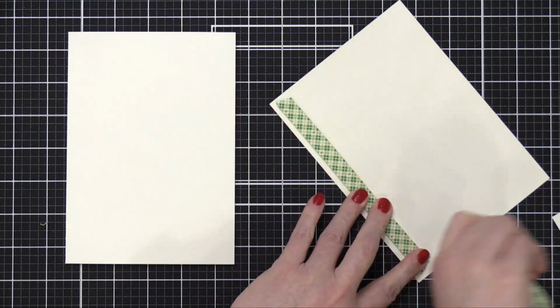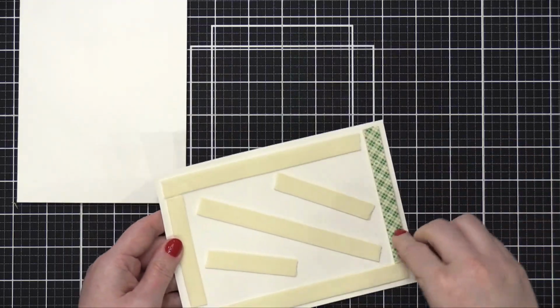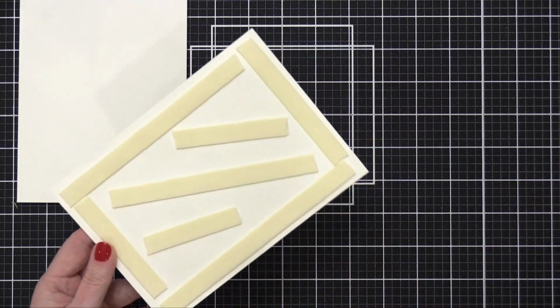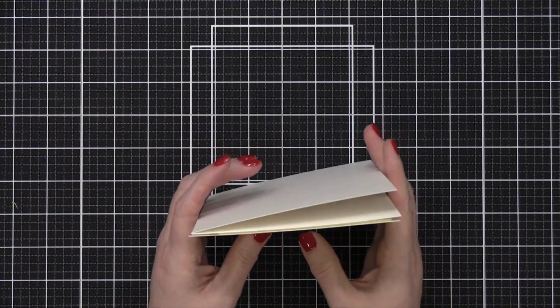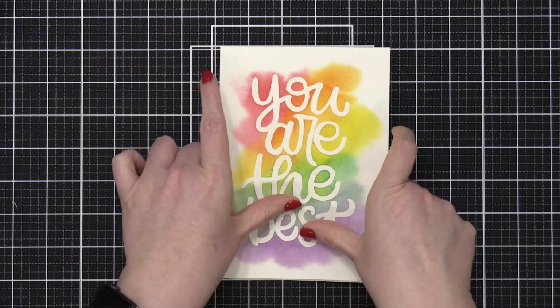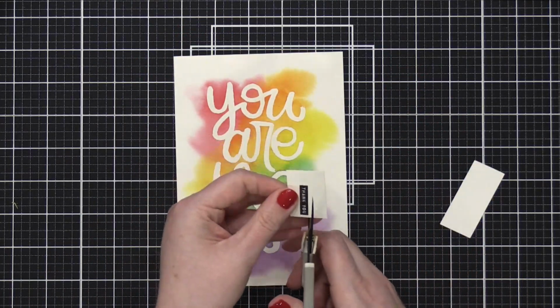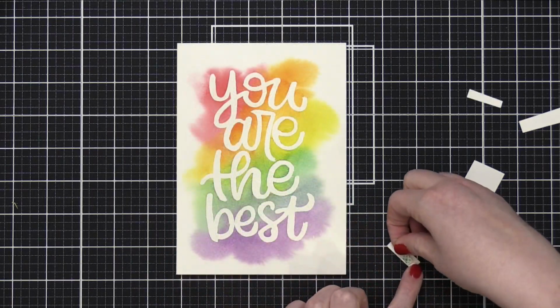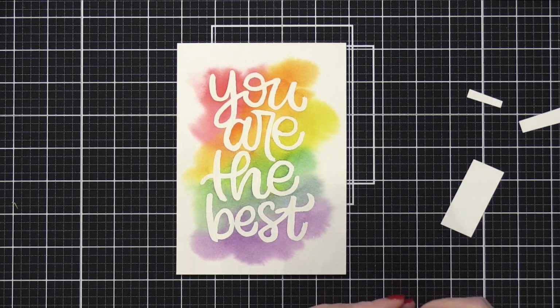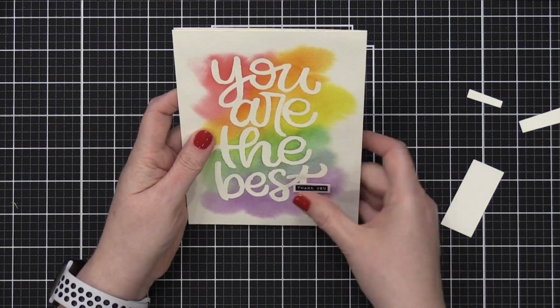And I'm first going to adhere this watercolor panel to my card base. Now that I see it on screen, I'm reminded that I did cut my watercolor paper to exactly 5x7. And because of that, I was able to kind of line them up like this and adhere them together just perfectly. So now I cut down that greeting with just some scissors, leaving a little bit of a white border around it. Then I added a very tiny strip of foam tape and then put that down right on top of the letter T on best, just to finish off the greeting on the card.